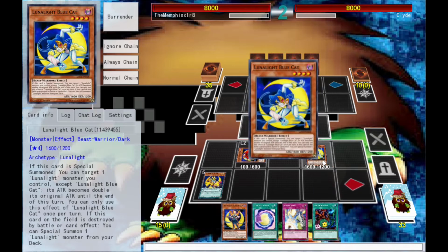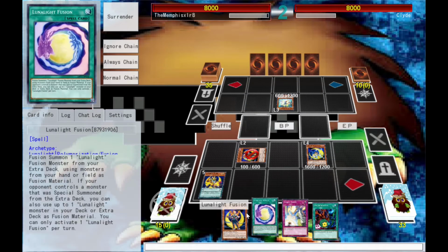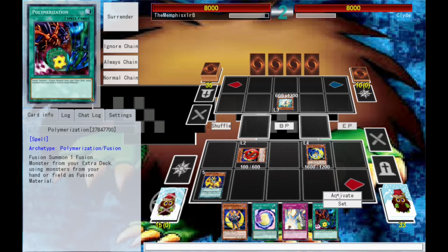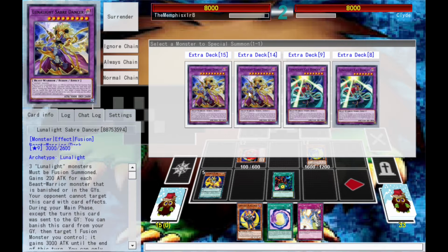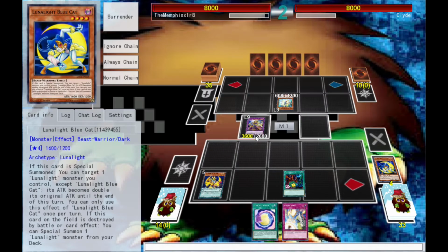Yes. Let's summon our Blue Cat, so we have it on board. And let me think about this. I could summon the Witchling. I could summon many a thing. But for now, we're just going to play our Poly, and we're going to bring out... Opponent cannot target cards, discard with card effects. I mean, that's a very tempting offer. So you know what? I'm going to get tempted by that offer and make our big monster.